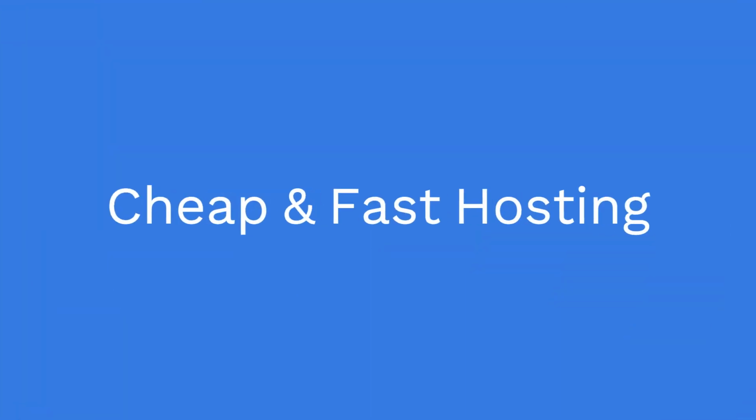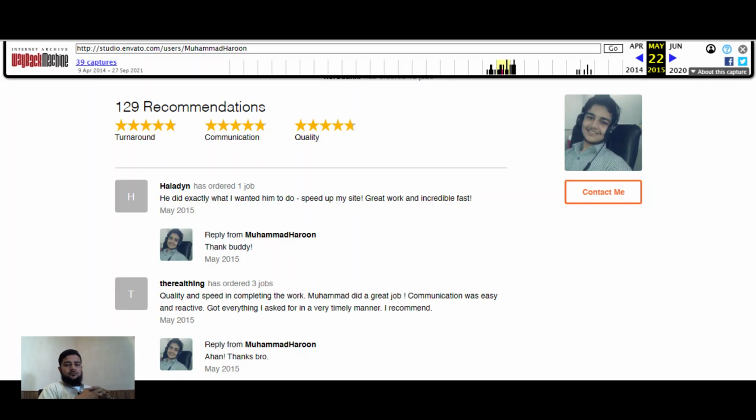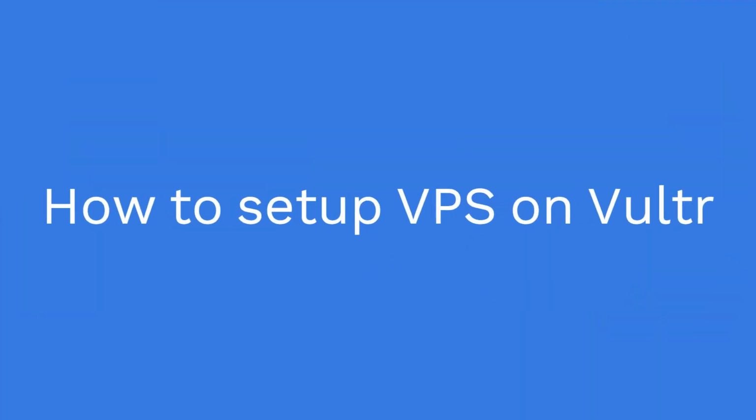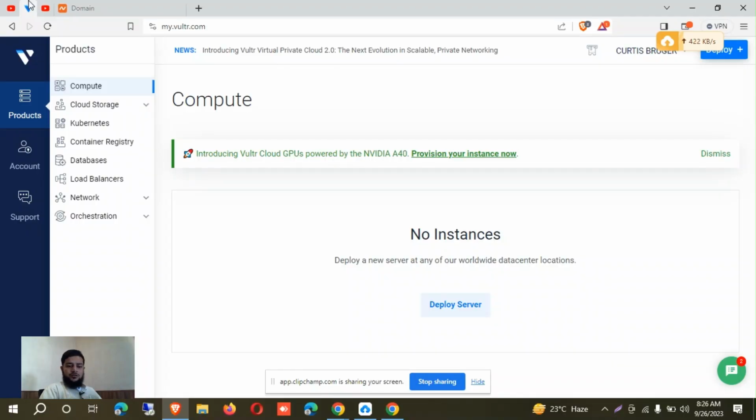The hosting we are talking about here is Vultr. They are the best cloud instance providers in the market currently, and I have been with them since 2015, and they have the best worldwide data centers available with the fastest speed. How are we going to set up a fastest VPS at a cheap price?